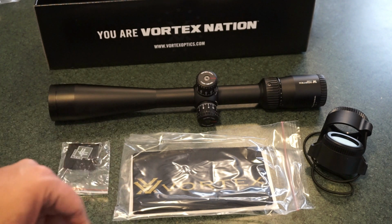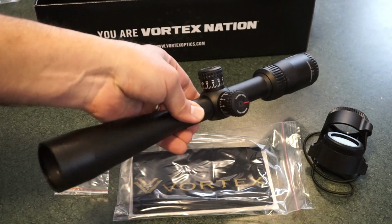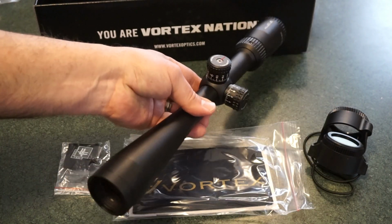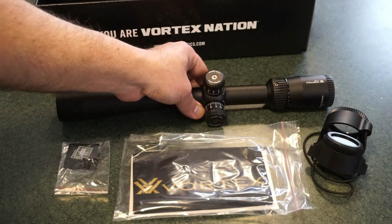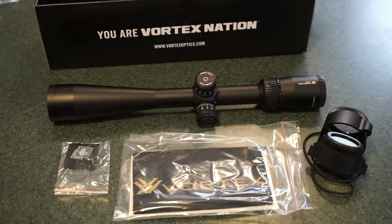If you do research on the scope, there's not a lot of complaints about it. Just the numbers being off a little tiny bit is the only complaint. But in terms of performance, optical clarity, light gathering, you don't see a lot of complaints online about it. Now, don't base everything just off online reviews. Definitely watch some videos on it, do some research, and see if it's going to have the features that you want for the firearm you're going to run it on.